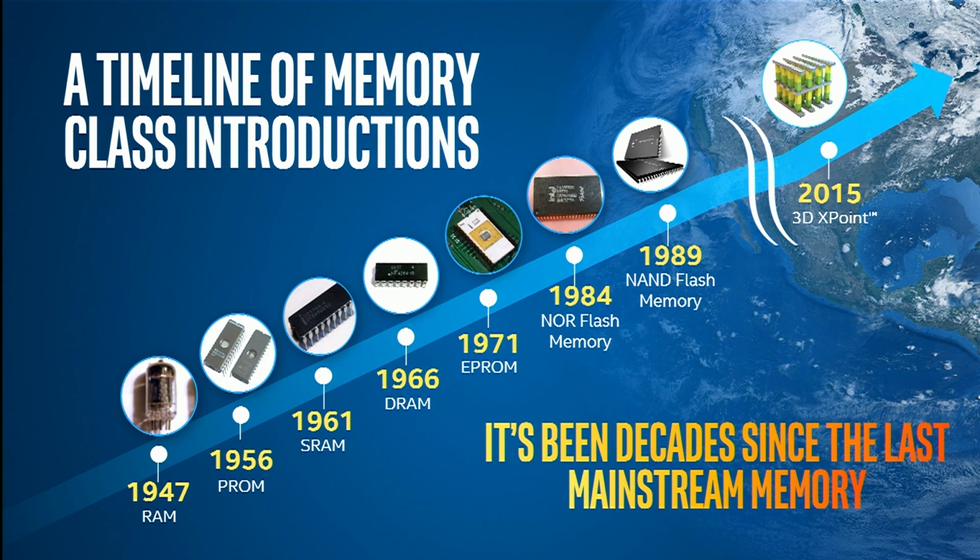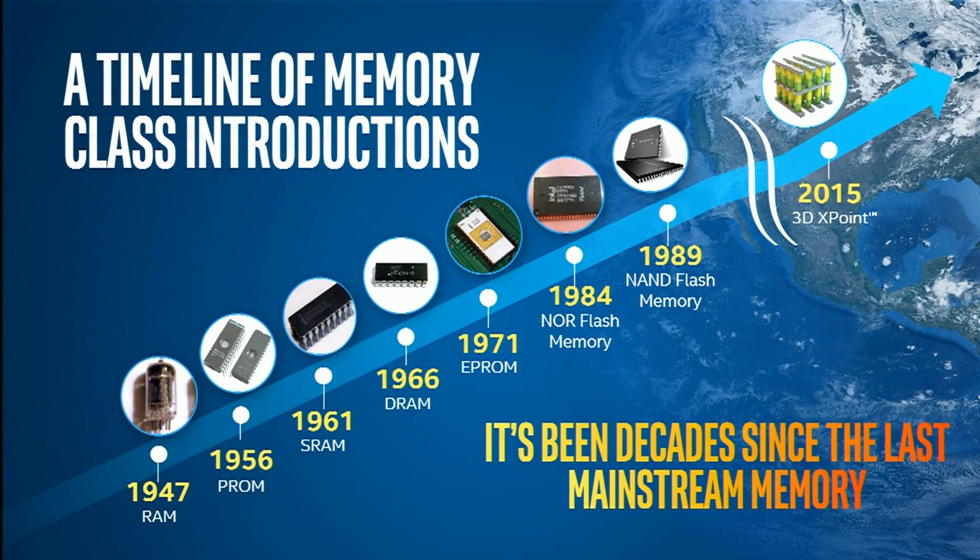And so over time, we had different kinds of non-volatile memory. When I joined the industry over 30 years ago, in 1984, we had the first NOR flash product in the market, and that was interesting because it brought a reprogrammable, non-volatile memory in a way that could interface directly with a processing unit. And then most recently, NAND flash, way back 2.5 decades ago. So Rob's right. When we talk about what we're doing today, introducing a new class of memory, it truly is revolutionary and very, very exciting because it's bringing not only a new set of characteristics to the marketplace, but it's going to enable a whole new universe of applications and memory architectures and compute architectures that I think are really going to change the world in the way we think about what's possible in electronics.